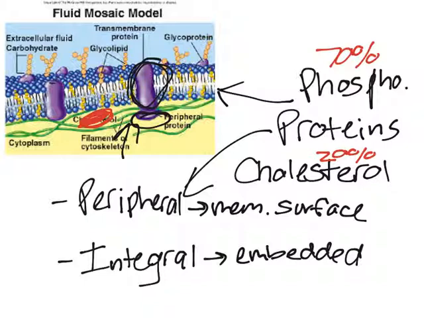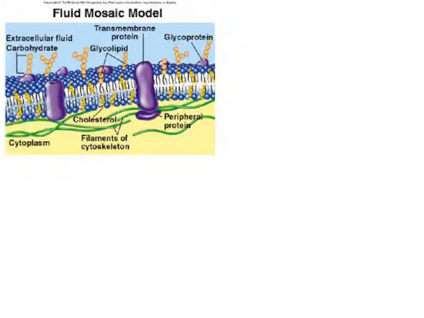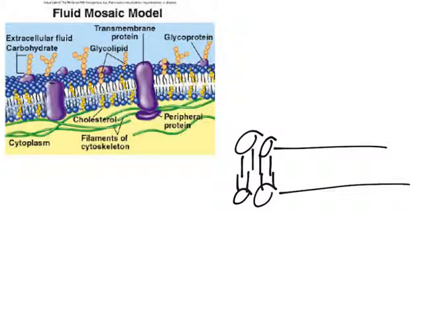And finally, I'm going to talk about the glycocalyx. And what that is, let me clear this. And so imagine the glycocalyx as this. So this is the plasma membrane. And imagine that just goes on. And so the glycocalyx is made up of carbs. We'll use red for carbs.